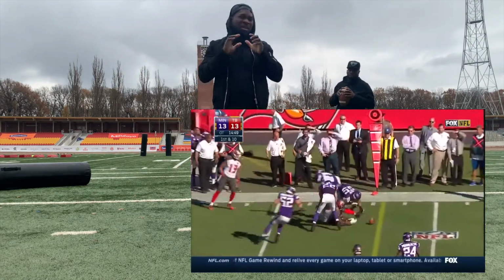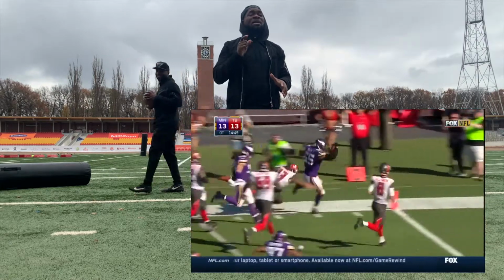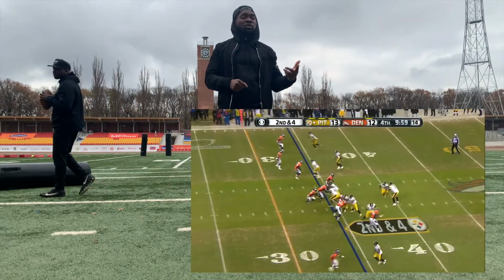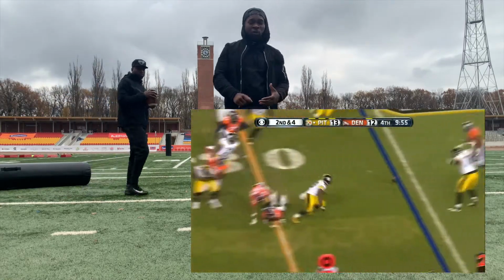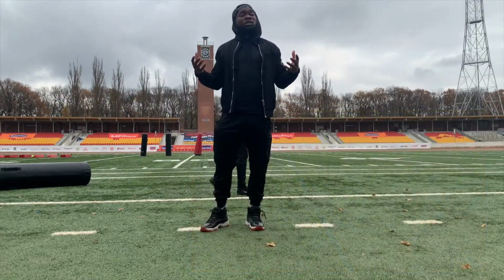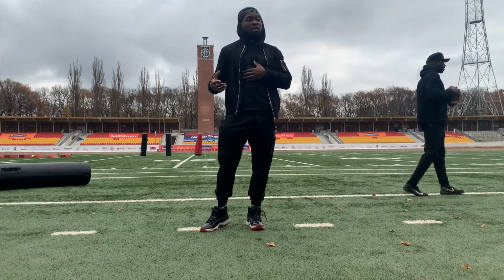Today we're going to go over 2 to 3 ways of how you can strip the ball and cause turnovers. Being a good player, making tackles and all that is great, but the thing that makes you great is being able to force turnovers, whether that's at linebacker or defensive end, being able to strip the ball from the quarterback or cause fumbles, or whether you're a DB, being able to catch an interception. Turnovers are the key to making a good player great.